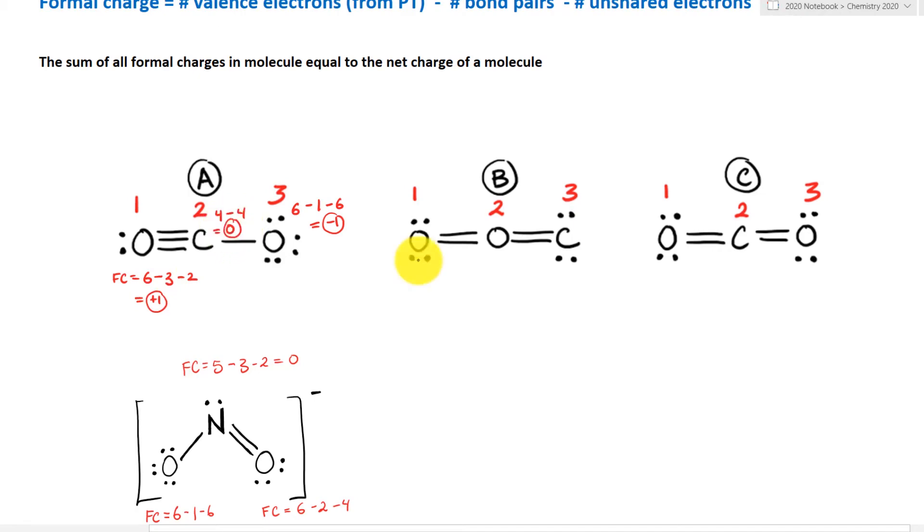Now, the next step is we have this one right here. We have six minus two. That's coming from the double bond. So again, and then one, two, three, four. And there you go. What do we have? We have zero right here. And here for oxygen, we have six minus one, two, three, four. And we don't have any unshared. So therefore, this is plus two.